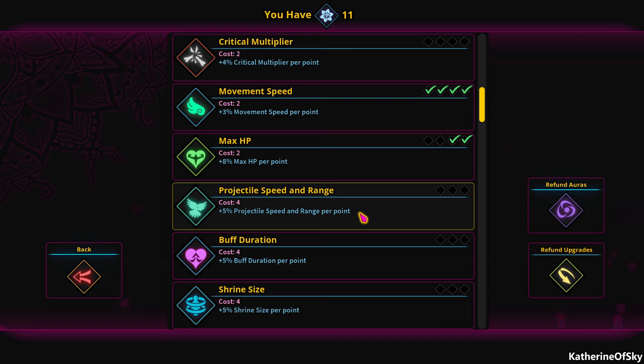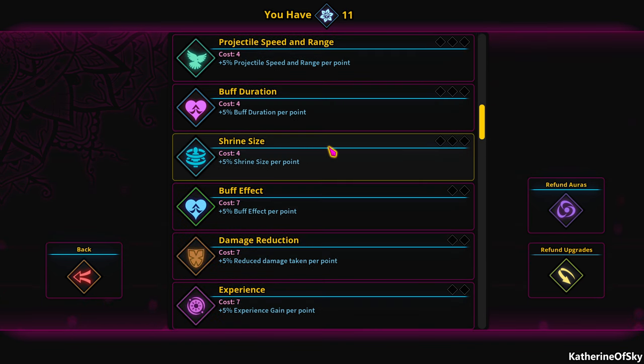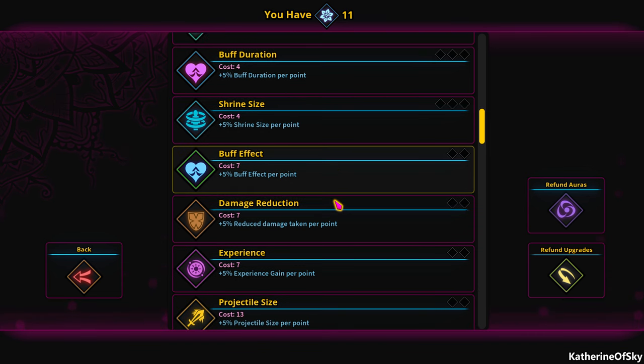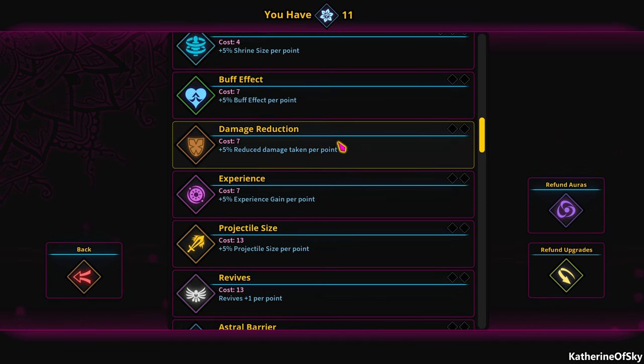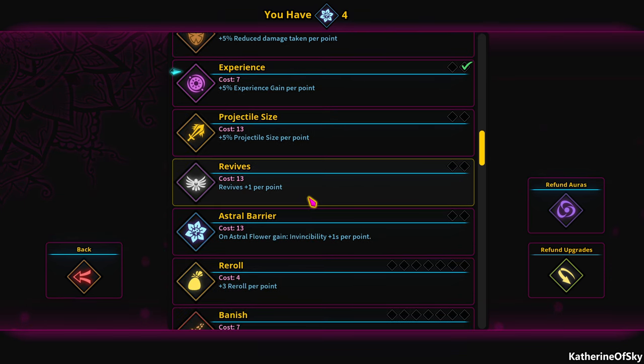Projectile speed and range is actually pretty good because some of the projectiles have a very short AoE. Buff duration, that's nice. Shrine size, that can be useful. Buff effect, that's nice. Reduce damage taken, that's pretty good. Experience, let's get experience because that helps us level up. Cost 7, holy fuzzy cats. Okay, projectile size, revives, that also is 13.